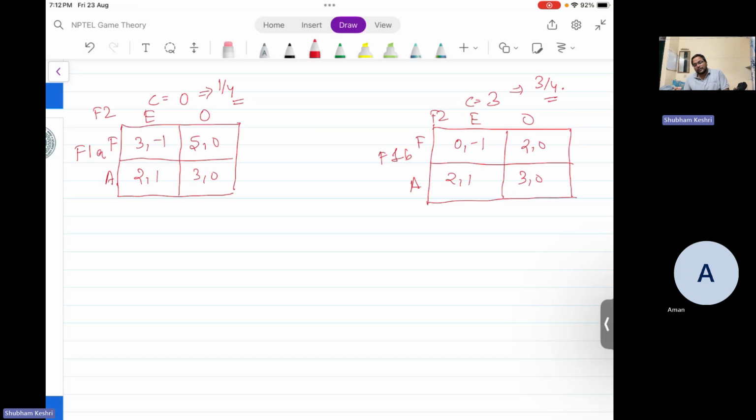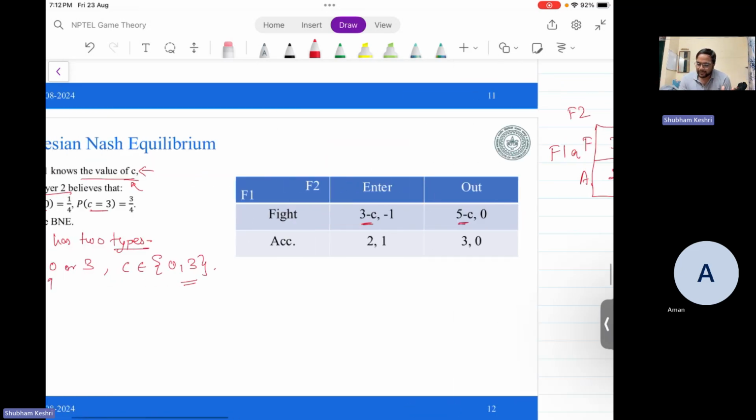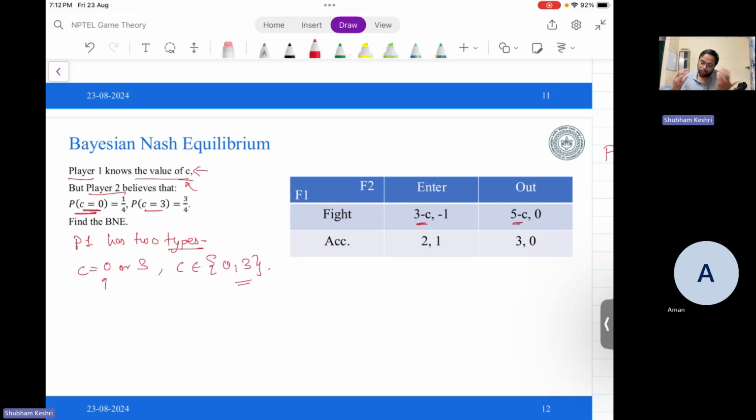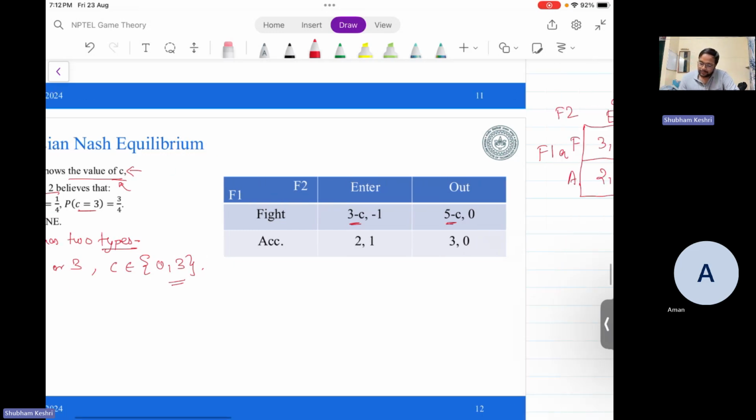Now you remember the idea. Player 2 is uncertain about the type of player 1. Alright. So the expected utility which we calculate will be of player 2 and not player 1. And by the way, if you're wondering why I have only taken the cases where one player has two or three types and the other player is only of type 1, it is just for simplicity. We can have multiple types of both the players, and I have taken one example where player 1 is of two types and player 2 is also of two types, and we'll see how to solve that problem eventually.